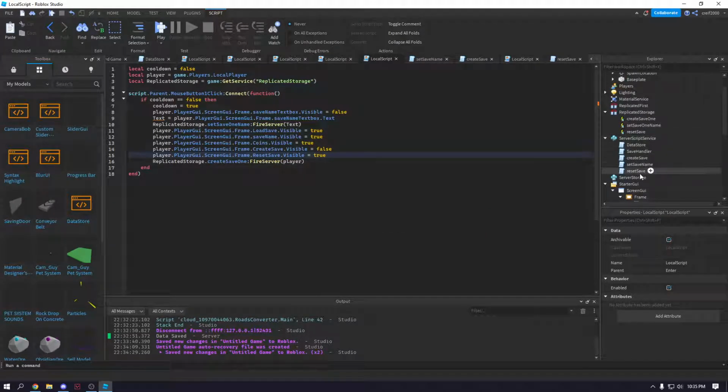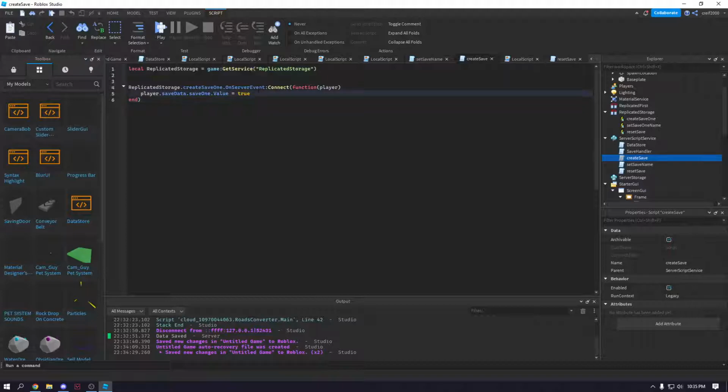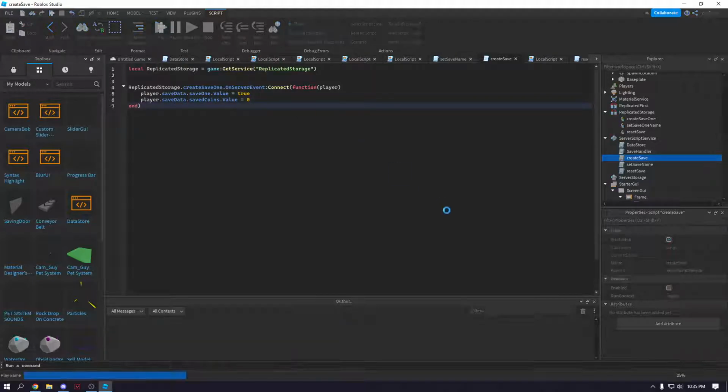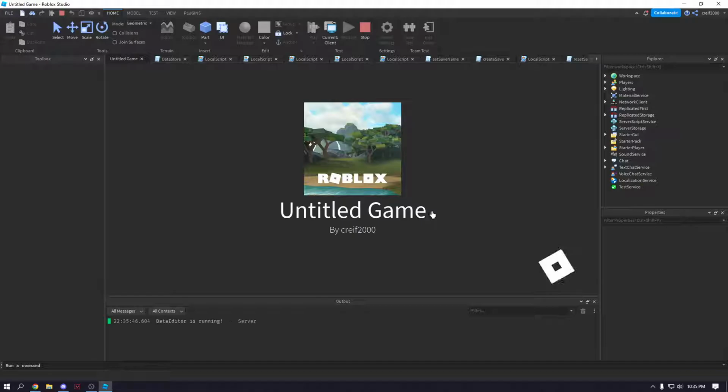And we also need to go to the create save, and we need to set this to true. And what we also need to do is set SavedCoins.Value equals 0, and we do player.SaveData. I think that's all we need to do. We need to reset our coins when you create a save, so they're not saved.